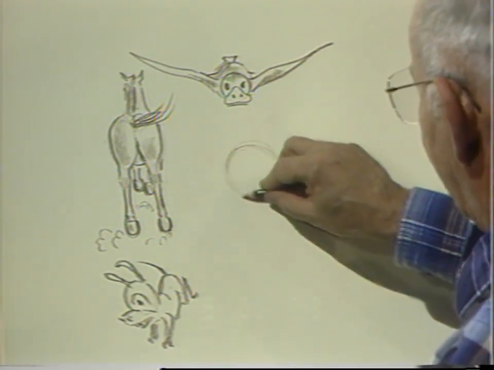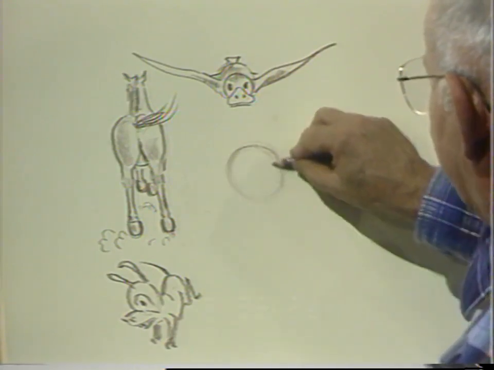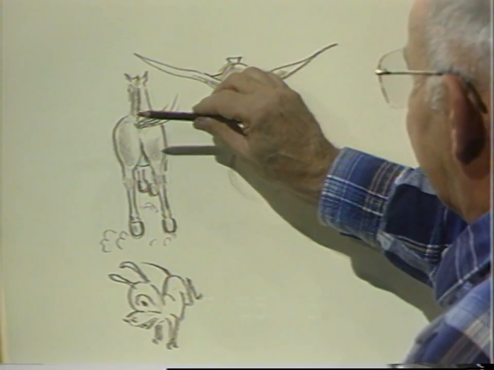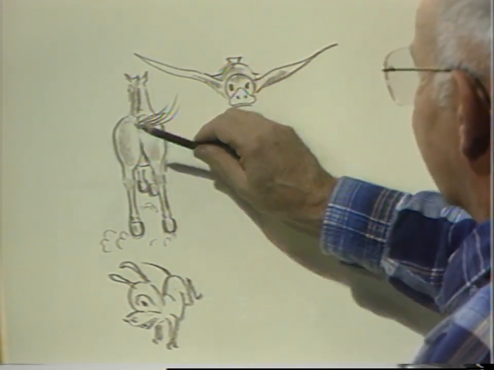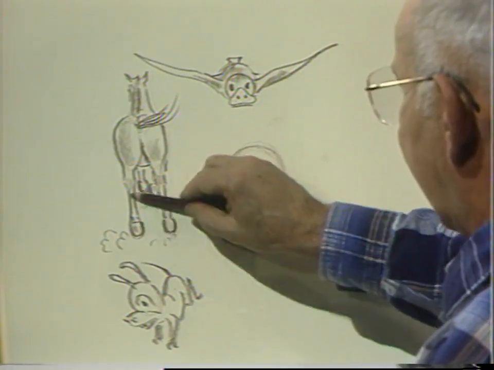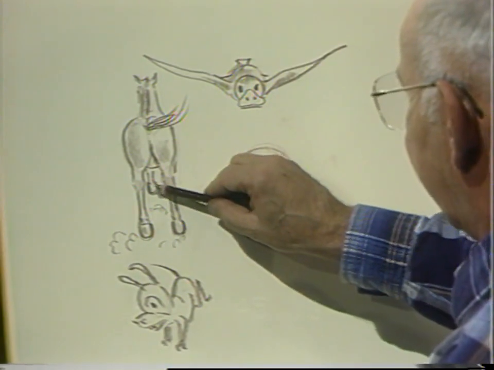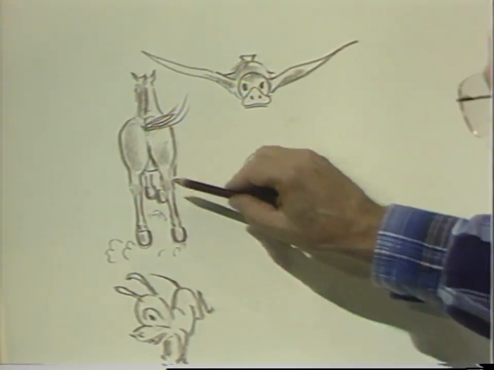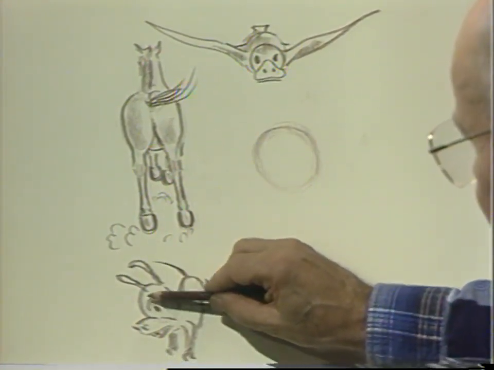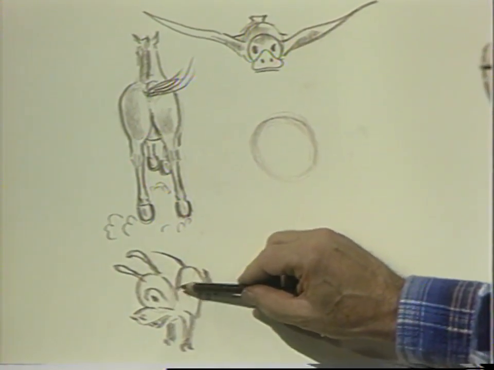Foreshortening is not only used in drawing figures, other objects, but also can be used in drawing animals. Here we're looking at the horse. We can see that the body is foreshortened because it's turned away from us. Even the head's foreshortened. And as the horse is running, you see the hooves of the hind legs and the hooves of the front leg here, which means the upper legs of the horse would be foreshortened. And even on little cartoons such as the dog here, you see almost the full face, but as the body is turned, it's foreshortened.